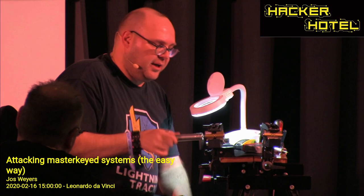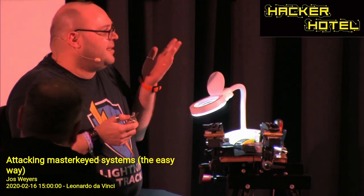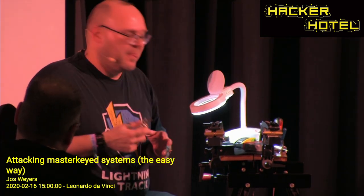We have an open lock. It's way shorter than the initial lock, because a lot of the work was done already.